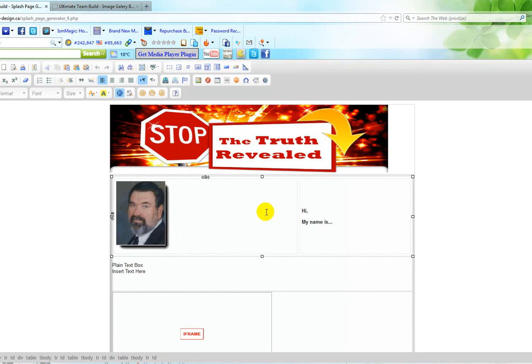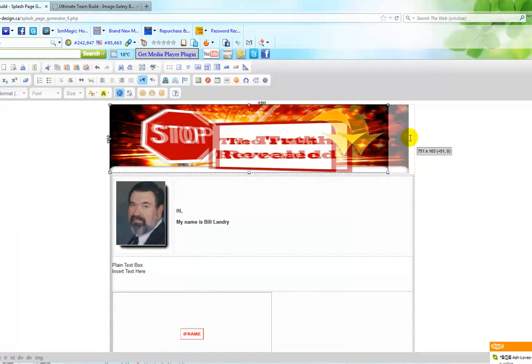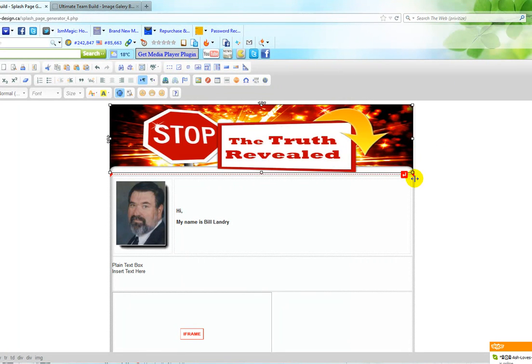So we're going to start tweaking stuff here. We're going to move that there, and I'm not going to type anything other than this, but you can put in all your text here and here to basically explain your proposition. The header is a certain size. You can actually make it so that it fits this particular page.